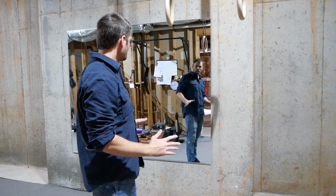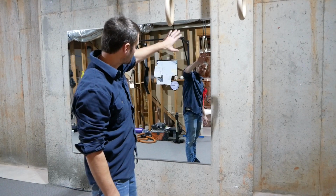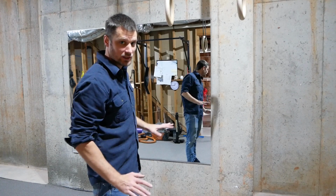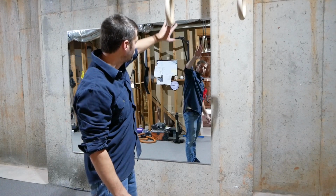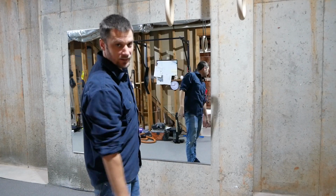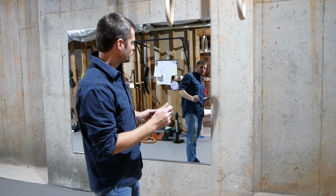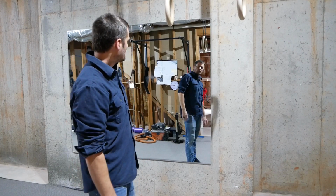Okay, so we've got both the mirrors installed, and actually they turned out a little better than I was expecting. Like I had said over on the side there, I thought that the top and the bottom were off by 1/4 inch, but they actually are perfect. Perfectly flush there and plumb. I think it was just a little off because the mirror itself was a little tilted on the inside of the track, so you've got to watch that, kind of shimmy it and make sure you get that level.